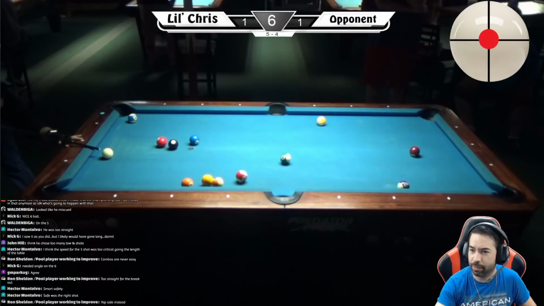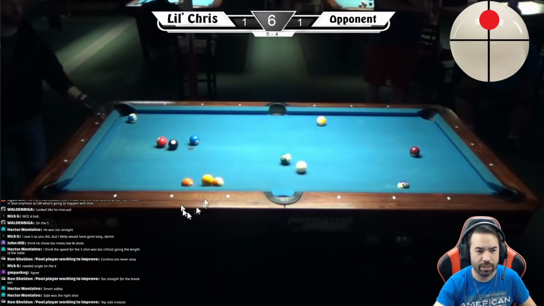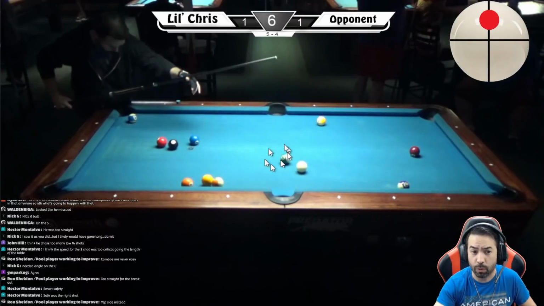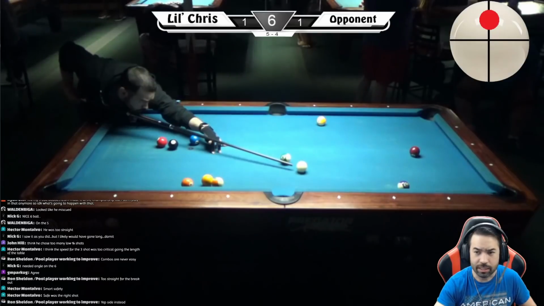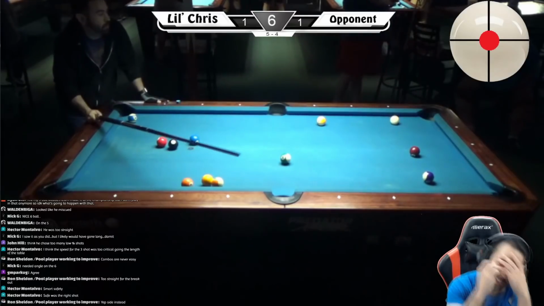What am I doing? You can see we got top spin on the ball. What am I doing? Okay, so I played that ball on the side. So now I've got to worry about this guy, which hopefully I can use the 14 ball to do that with. Let's see. This looks like a stun shot. I think I'm just going to try to pull the cue ball over to the other side of the table to get position on the knife, but I docked the ball.